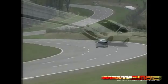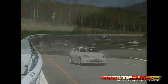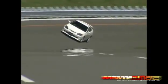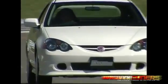The Integra Type R is the only model in Honda's production car lineup that directly inherits Honda's racing genes, the roots of which come from Formula One racing cars. The Integra Type R debuted in 1995, following the release of the first Type R, the NSX-R. Although it had a front-wheel drive layout, which isn't common for a sports car, the vehicle was regarded as the world's fastest in its class. Reigning at the top as the fastest car in its class for 6 years, the Integra R has been reborn.